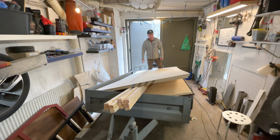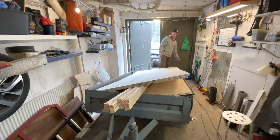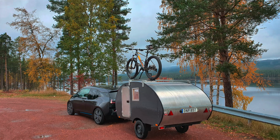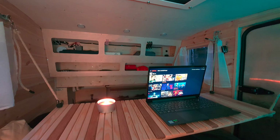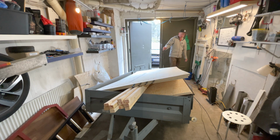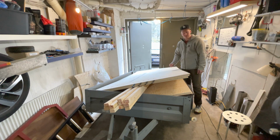For another episode. So, this might look a bit familiar, this intro, and it is a bit familiar. It is the beginning of a Teardrop Camper, but it's not the same one as before. You might have seen my time-lapse build of Teardrop Camper number 1, and this is going to be number 2. So this is the second build.